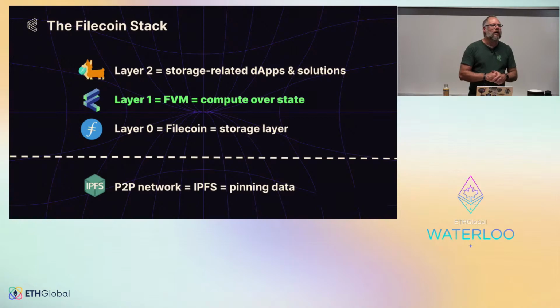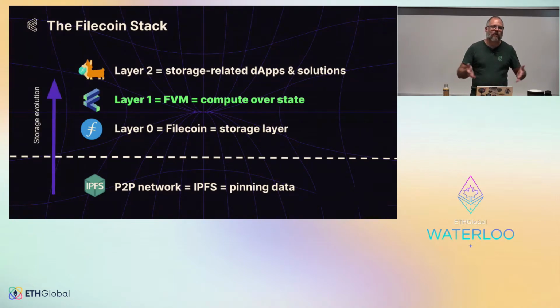So with IPFS, when you store data, well, I'll go into a little bit more about the approaches you have with regards to storing data and why we now have things like Filecoin. But you can think of layer 0 of Filecoin as being the storage layer. You think of layer 1 as being FVM, the compute over state that FVM enables. And then layer 2 will be things like what hopefully people within this room and here at this event might be building on top of Filecoin. So decentralized applications and solutions built on top of this. You might notice a little corgi there called Biscuit. Biscuit is Filecoin's mascot, and you'll see a little bit more about Biscuit as we go along in this talk.